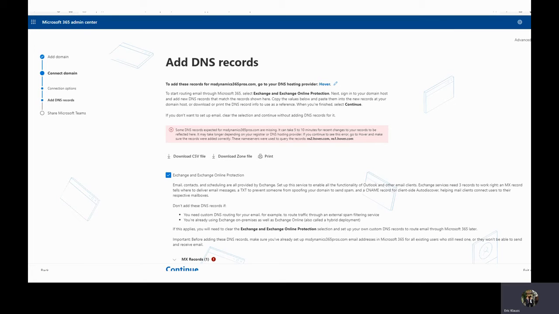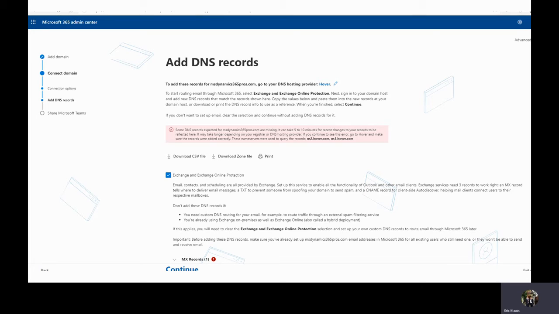So we're going to need to add some DNS records on the domain. Right now we're still in the Microsoft 365 Admin Center, but it's telling us what we need to do to add the different types of records that we're going to need to add in the DNS settings on our domain. We're going to need to add 3 different types of records in there.